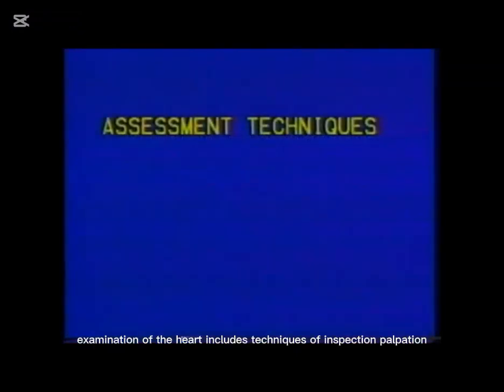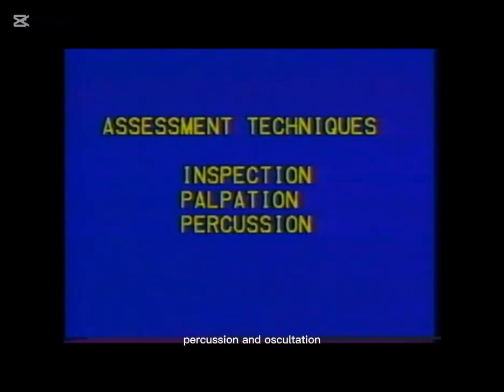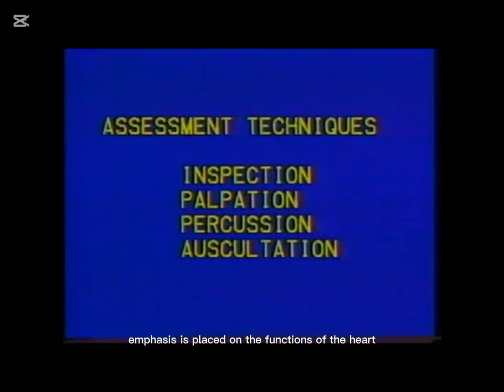Examination of the heart includes techniques of inspection, palpation, percussion, and auscultation. Emphasis is placed on the functions of the heart. However, the entire body must be carefully examined for the manifestations of the heart action. During the total physical examination, you may also assess the thorax, lungs, and breasts at this time.